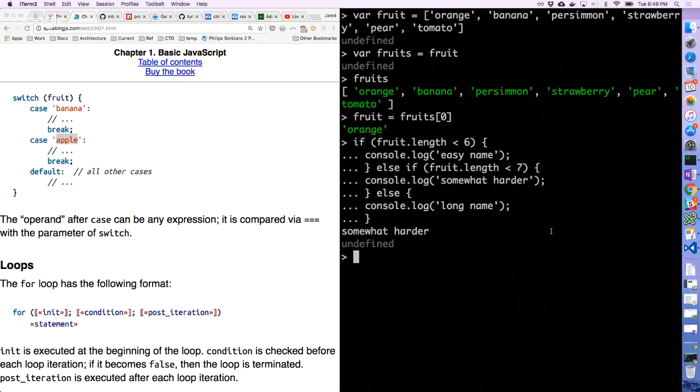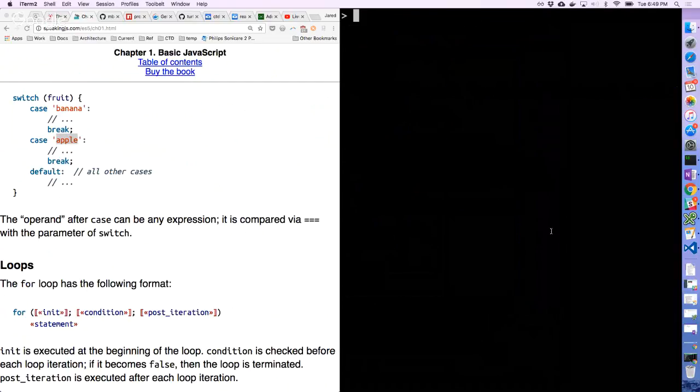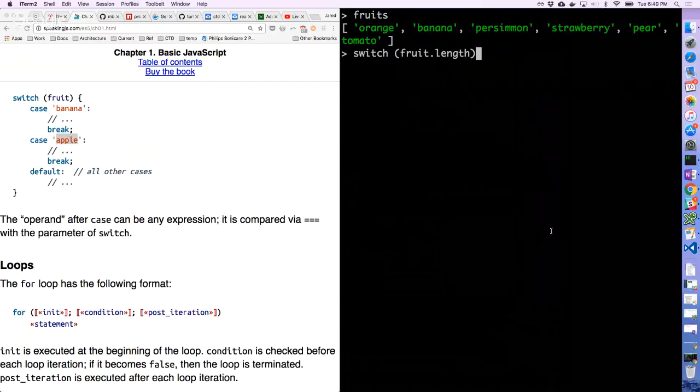So if you wanted to instead write that same thing using a switch case statement, you could write it like this, where you switch on length. And we could put this all inside of a loop if we wanted to do this for each one of these. Now we can write our cases out. Case, actually, I don't know if I can do that. I just need to compare it against an actual value. I think you could only compare it against a real value. I don't think I can say less than. I got myself in a conundrum.